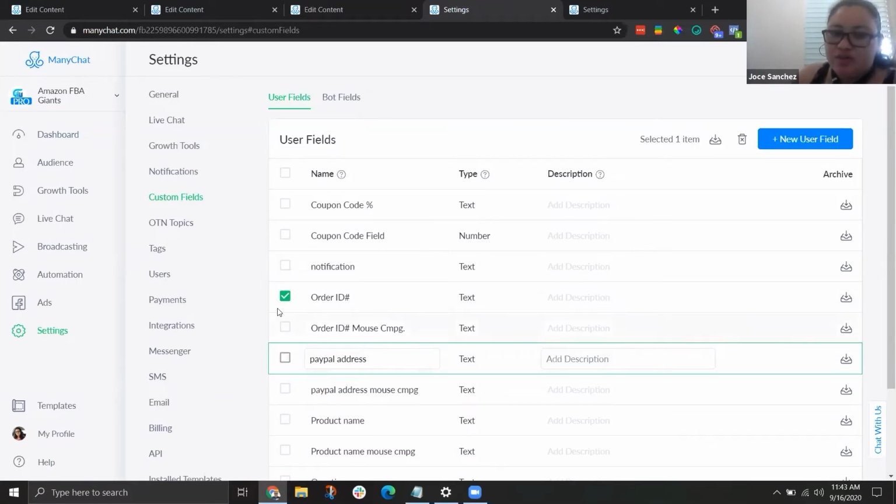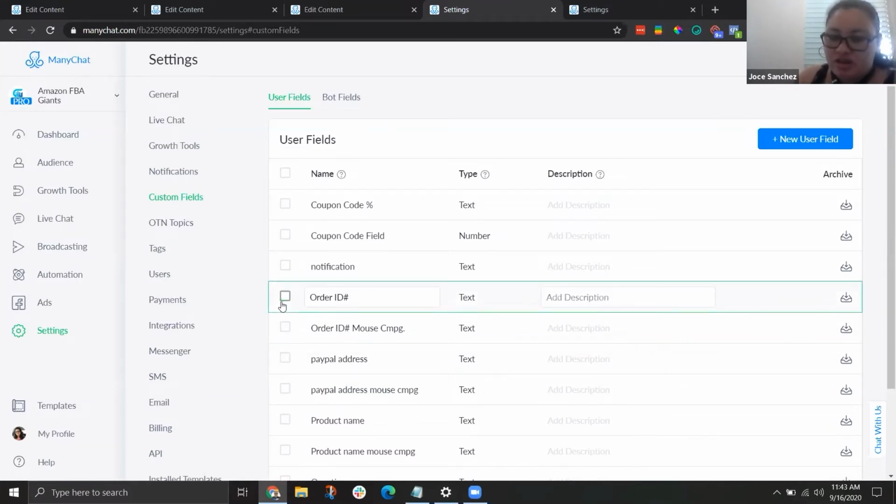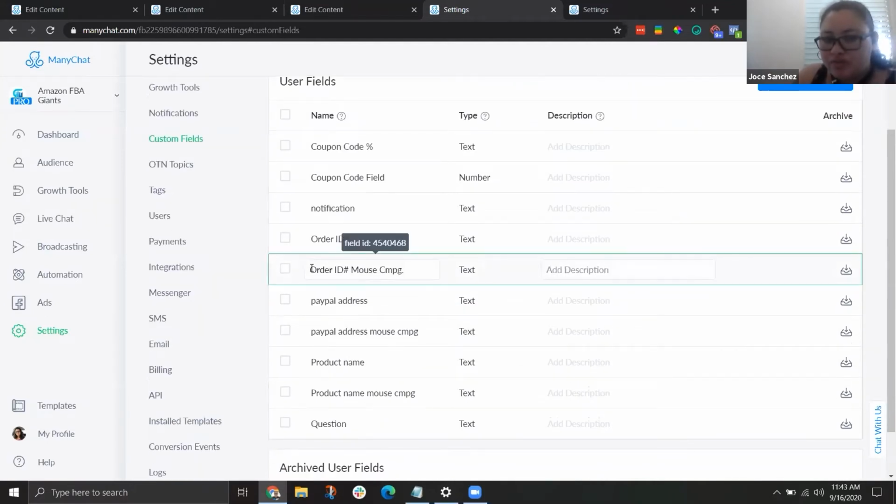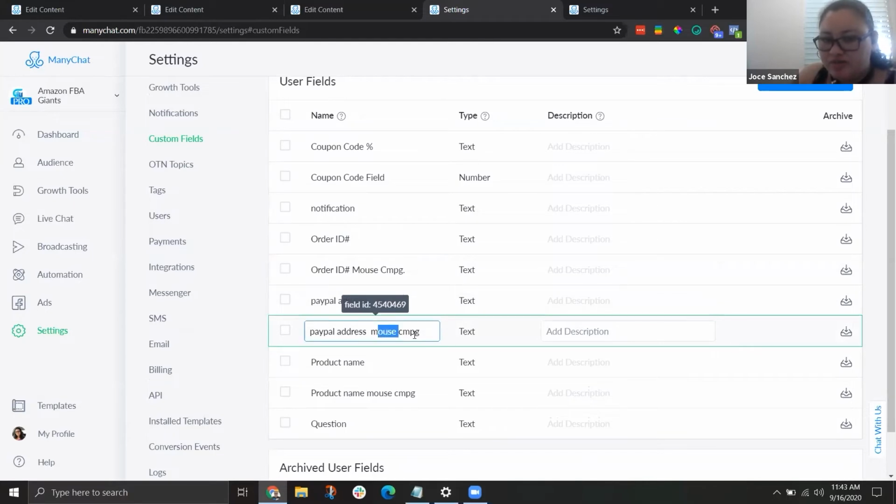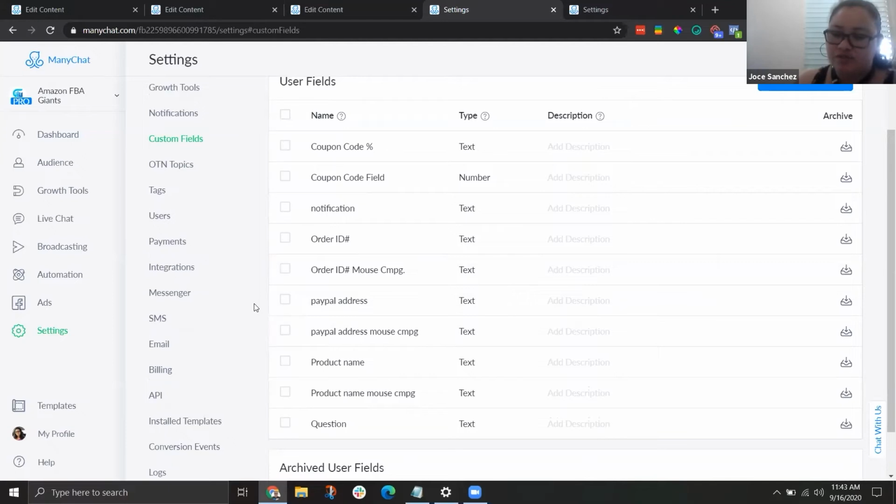But to prevent confusion, if they got this and then I have another order number, I recommend you have it as a second user field. So it will be order ID and the name of the campaign, PayPal address and the name of the campaign, just to keep better track of your rebates when you're doing more than one product.